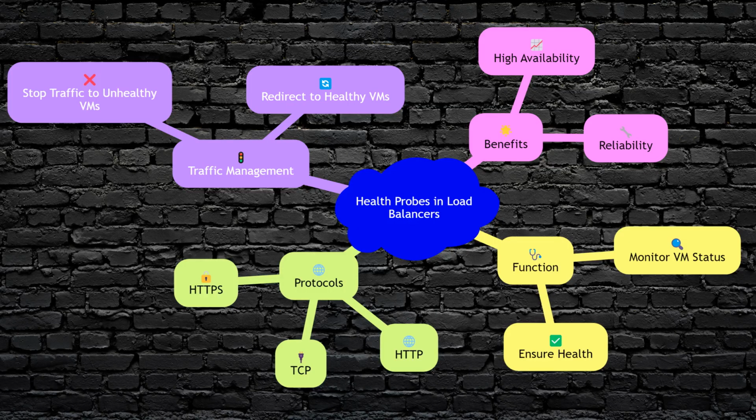Health probes are critical components of load balancers. They monitor the status of the VMs in the backend pool to ensure they are healthy and capable of handling traffic. In Azure, you can configure health probes to check the status of VMs using TCP, HTTP, or HTTPS protocols. If a health probe detects that a VM is unhealthy, the load balancer will stop sending traffic to that VM and redirect it to other healthy VMs. This ensures high availability and reliability for your applications.